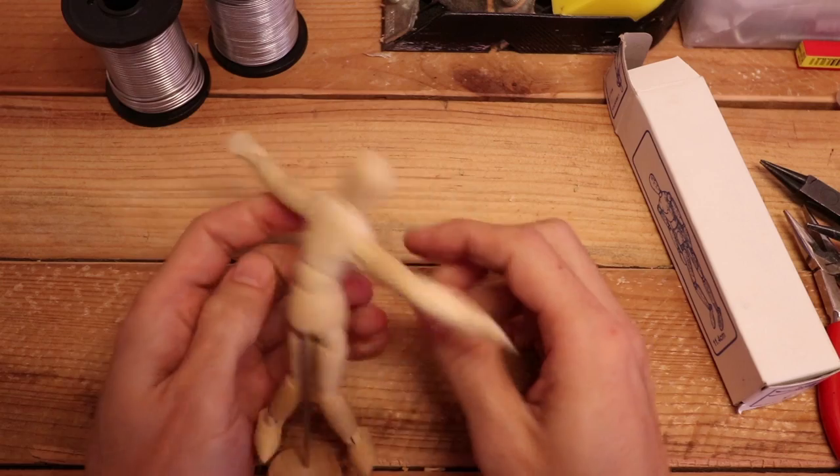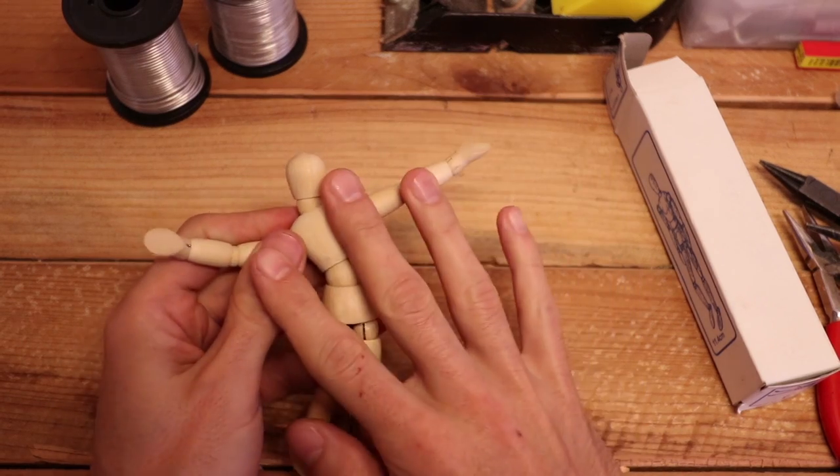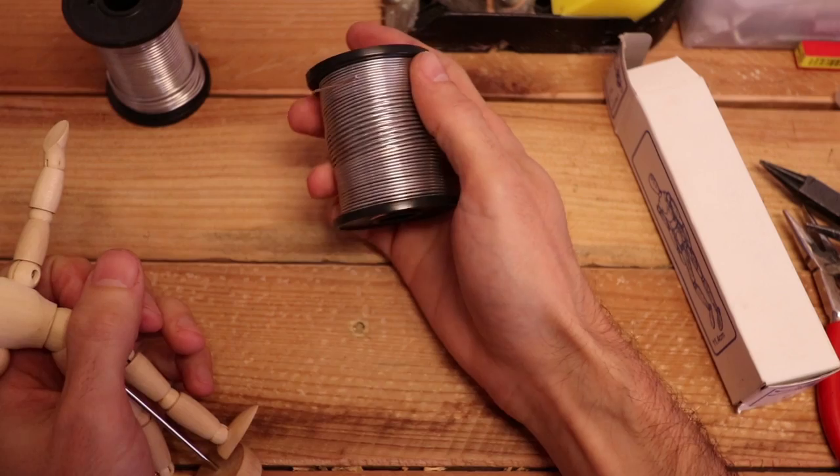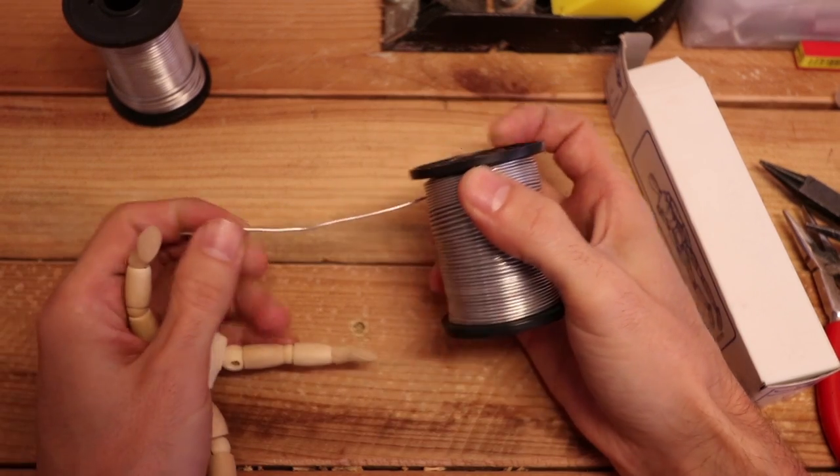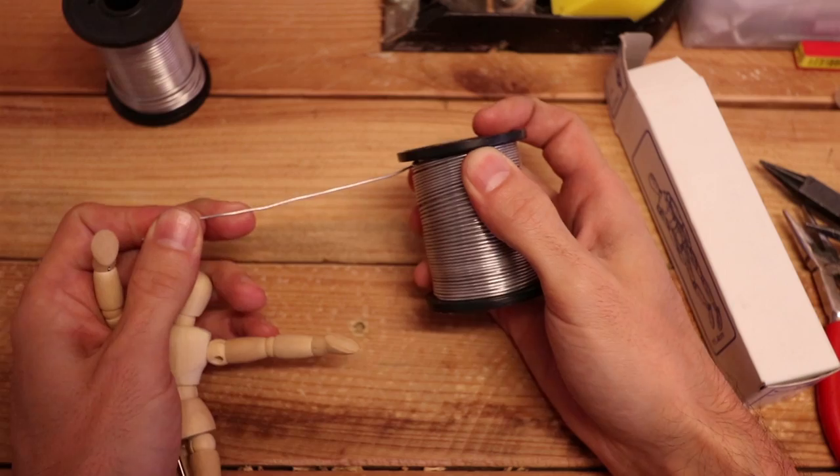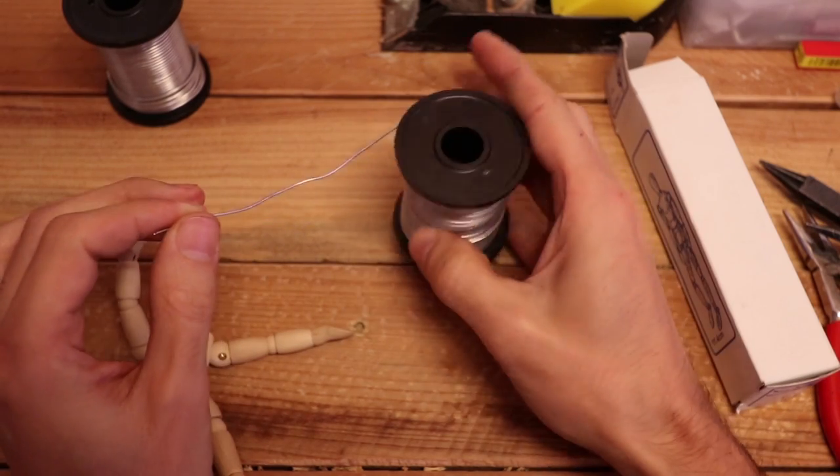So the idea is to open everything and replace all the springs with aluminum wire. I will use aluminum wire like near to the purity of aluminum. This is like a professional wire for stop-motion animation.